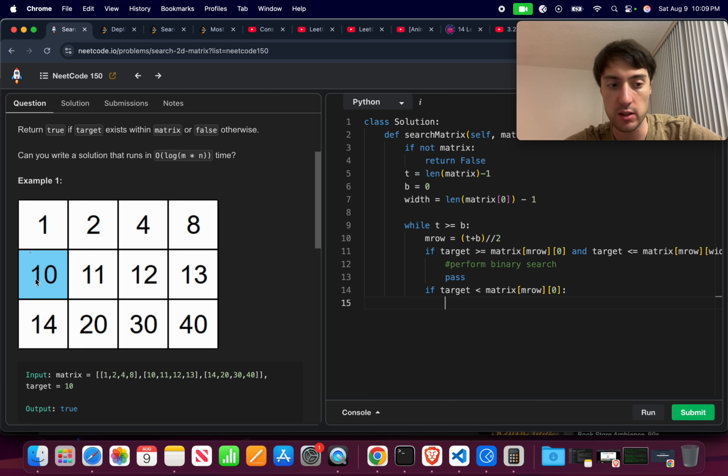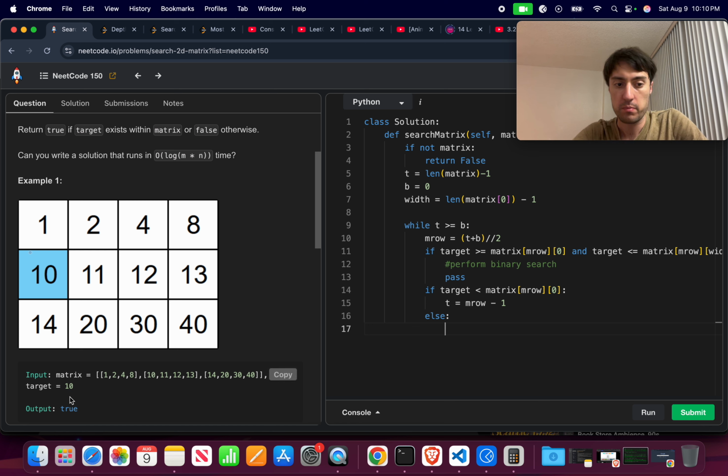So if I'm looking at this row and I determine that target is not in this row, I want to move it up by 1. So I want to say top is equal to mid row minus 1. Okay? Else, I know that target is somewhere here because it's not in this row and it's not in anything up here. So it must be down here.